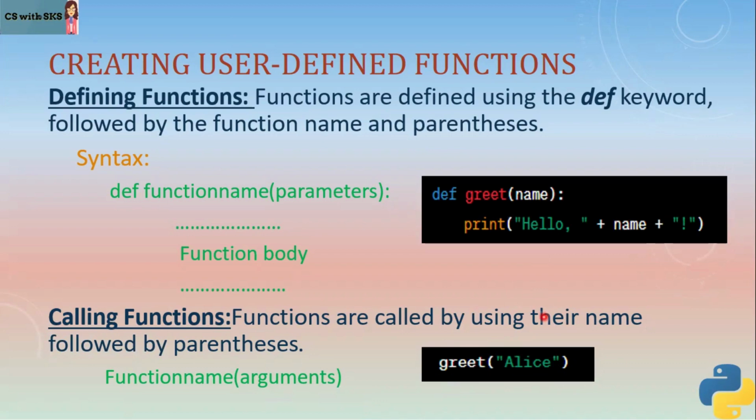So that is why I have kept it in double quotes. You can keep it in single quotes as well. Now once this function is called, the control will go here. Here, instead of name, ls value is passed and it will enter inside the function body, print hello. So hello will be printed along with it plus name.